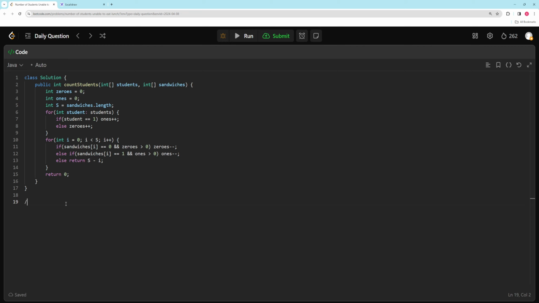So in this case, time will be, so we have to go through our students and sandwiches. So let's call students maybe ST, and then we'll call sandwiches SA or something. So it's basically like this. Worst case scenario, every student can eat every sandwich. And space, and this is the other thing, is you want to try to use as little space as possible. So with this, we just have 2 variables, or 3 variables, which is really good, instead of making queues, which would be O of n.